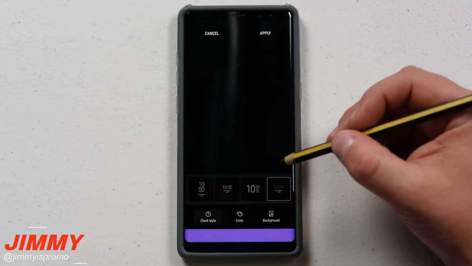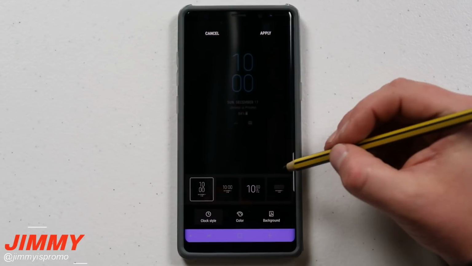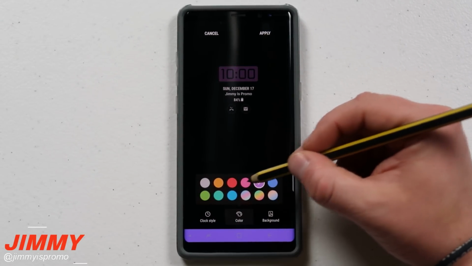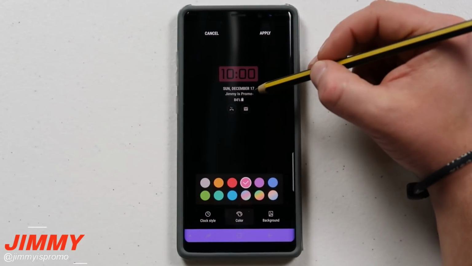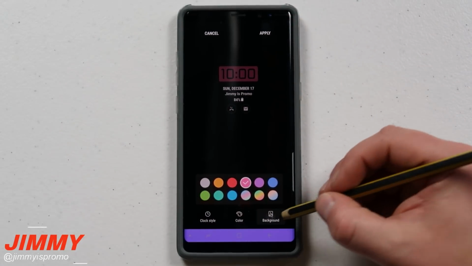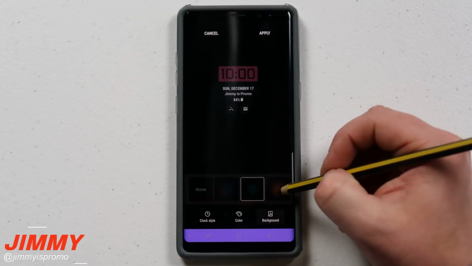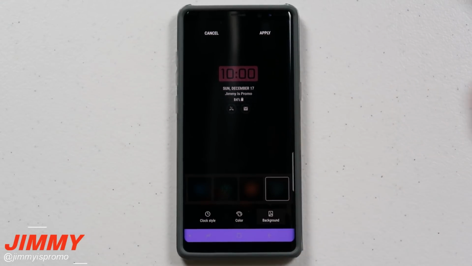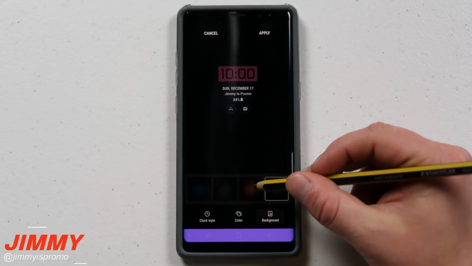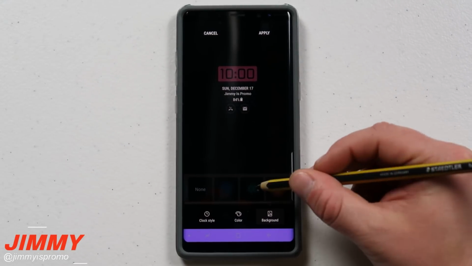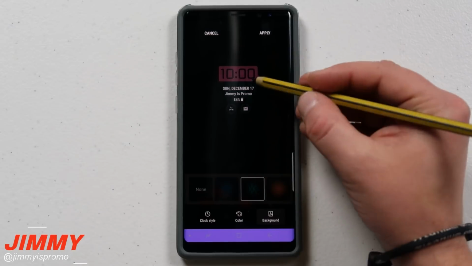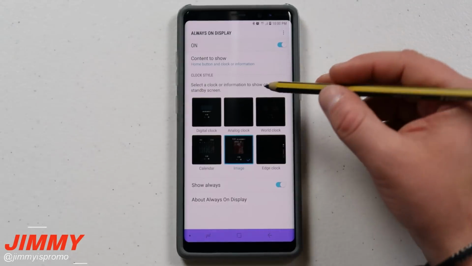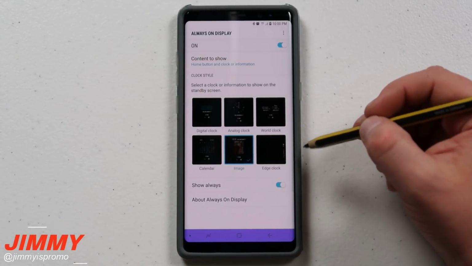You're able to go through all of these. You can also customize them a little bit more, and change the color to how you would like it to look, and if this is the way you like it, you just hit apply. You can also add in a little background. It's a little harder to see with this camera and the lighting I have, but this one is kind of orangish, this one is bluish, and this one is greenish with a couple of different X's and O's. So there are different ways you can make all of those look.